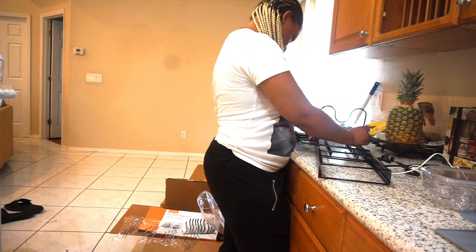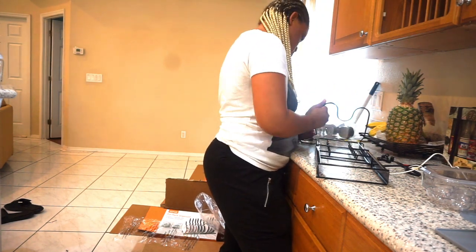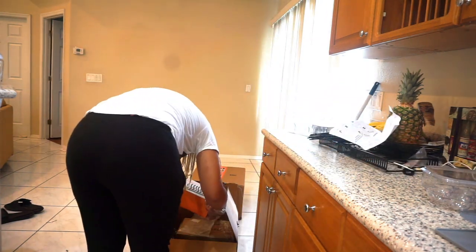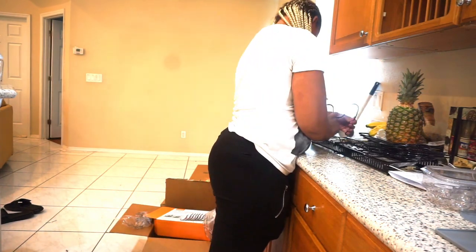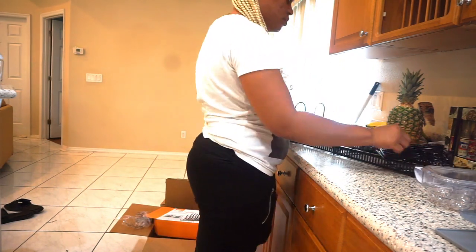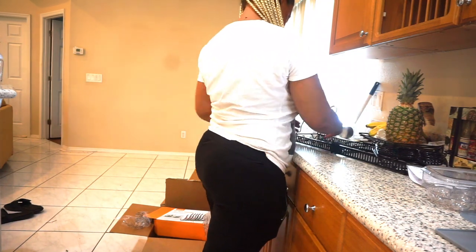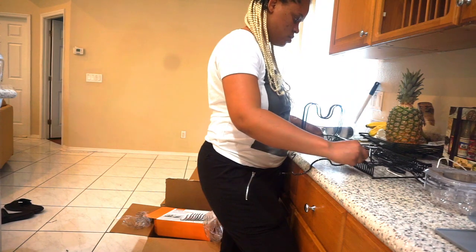So that's all I'm doing, and after I do all of this, then when I start lining my cupboards, after I do all of this, then I sanitize and leave everything out to get dried, and then I'm gonna start organizing and stuff like this. This was a long process. I think it took me 2 or 3 days because I had to line all the cupboards and also the drawers and where I keep my pots and pans.